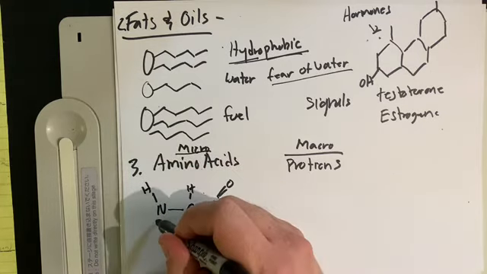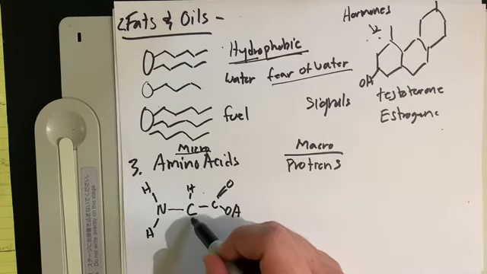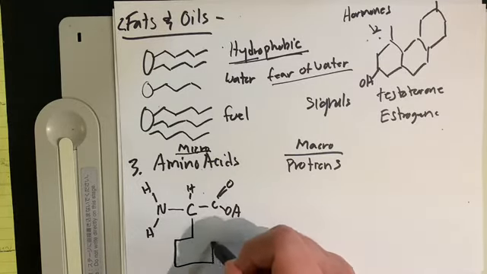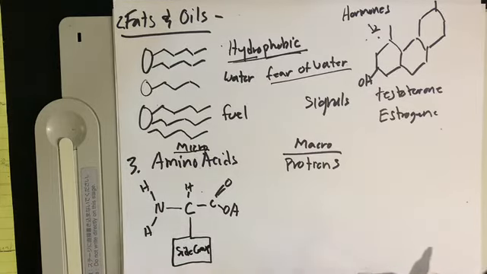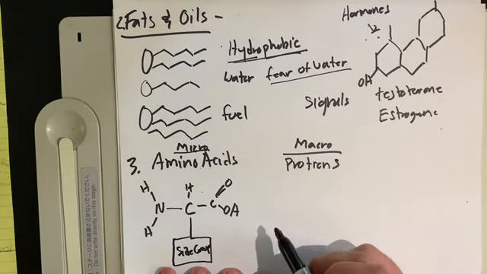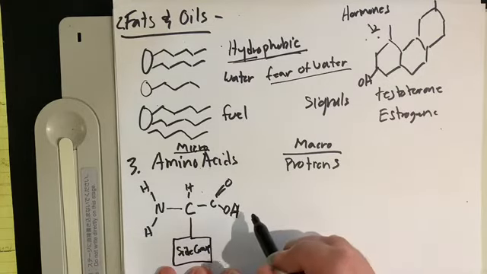And our amine groups have nitrogens in them. And so they look like this here, but then they'll have another part down here. And this is what we call the side group. Now that side group will determine which amino acid that is. So in life, we have 23 essential amino acids. And these amino acids, once they come linked together, will create a protein. And you'll see there's an easy spot where amino acids can link together here with this OH and with an H from a previous one.